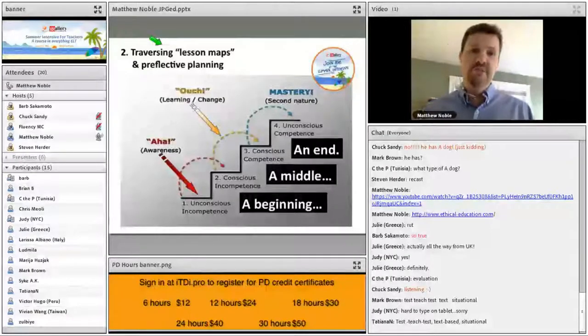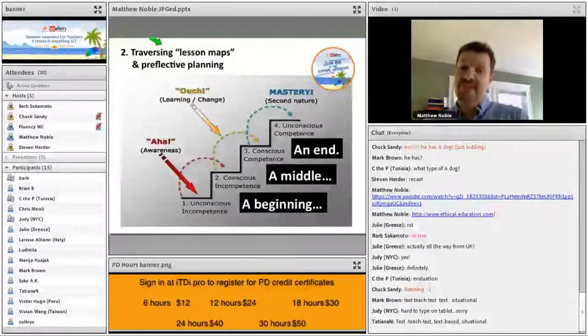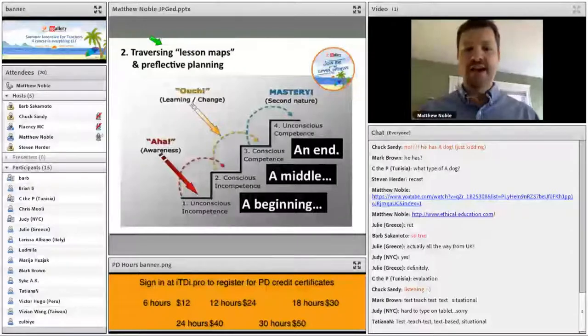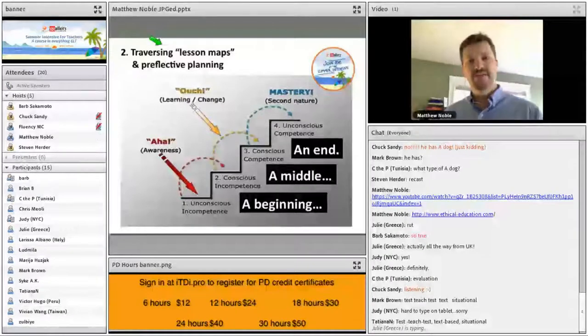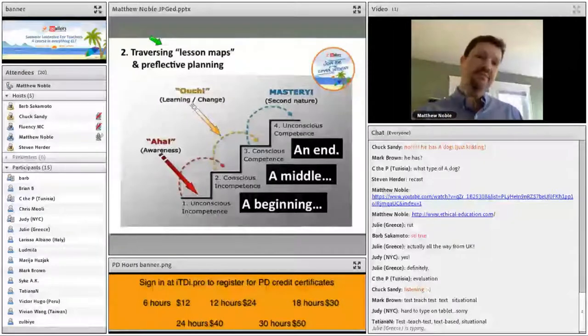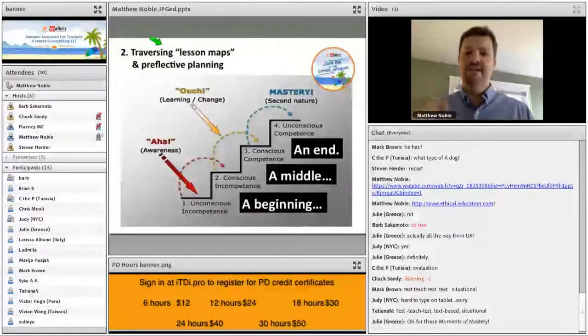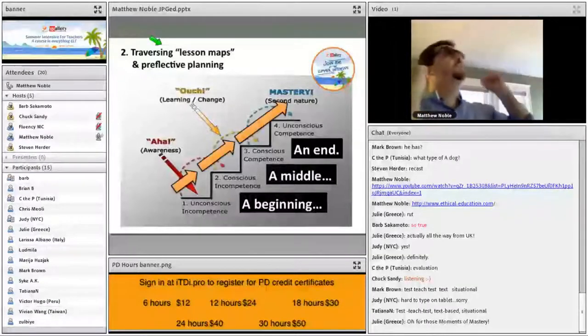They may have an ouch moment where incompetence is front and center. Everyone can feel it and they're like, oh man, look at this. I want to improve. And there's a little bit of ouch and it's okay. Love the ouch because no pain, no gain. And finally, they get a taste, even within a single lesson. If you take them through a process where they can get freer practice and personalize it, use it authentically, work with it in a more realistic way, they can get just a taste of mastery. Moments of mastery. I love it, Julie. Moments of mastery.